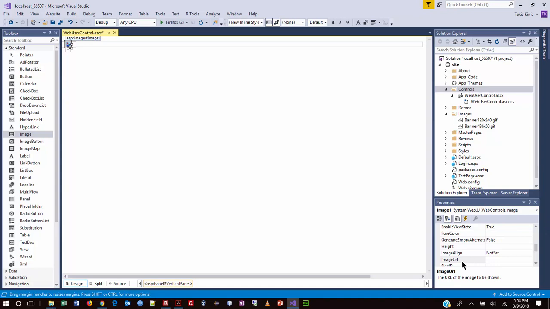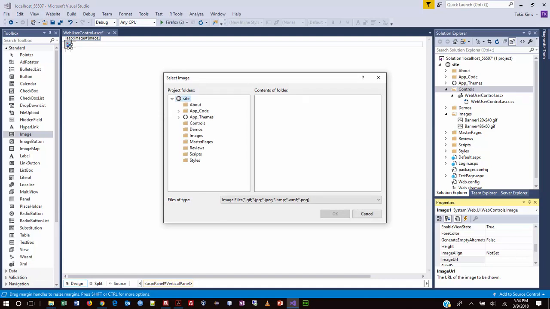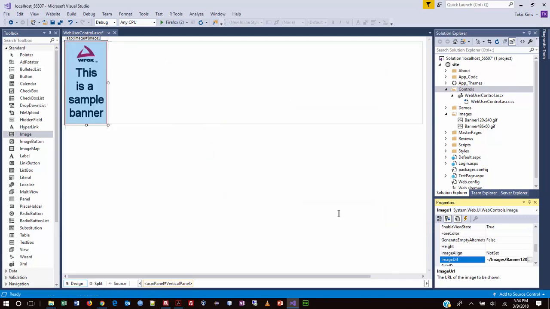All right, so with that image URL property, we want to click what they call the ellipsis. That's the 3 dots. If you guys didn't know that, they're called ellipsis. That's something you probably learned in like 5th grade and forgot, I'm sure. So go ahead and click that, and then navigate and find that image we just dropped in. It's in the images folder, and they want us to choose the one that's 120 by 240. So that's this one. Choose that one, and then click OK. As soon as you do that and you have it linked up, it knows where to pull the image from, then the image will appear, obviously.